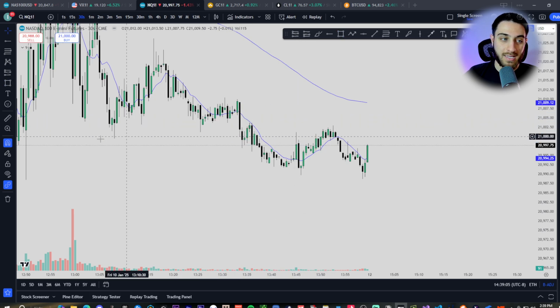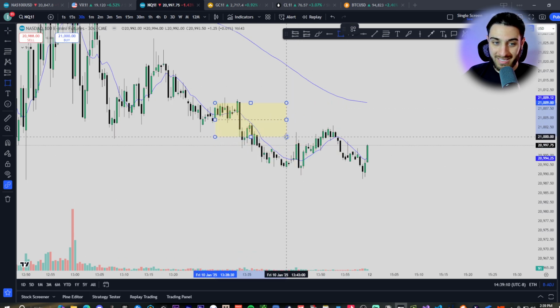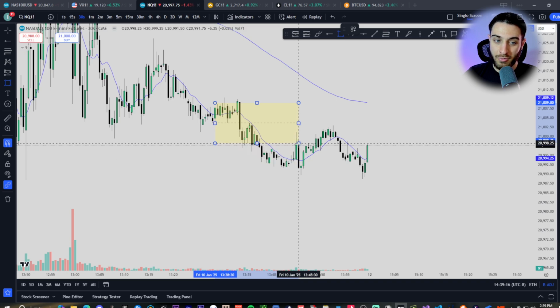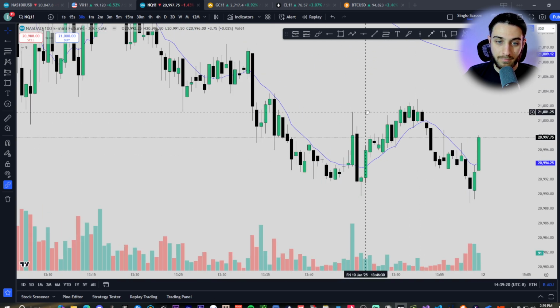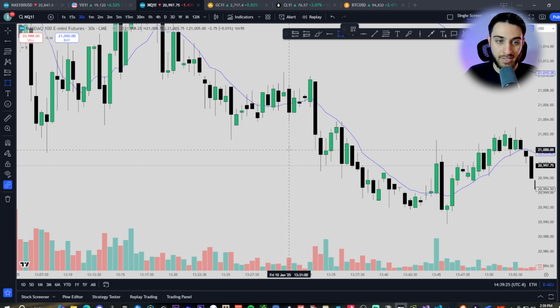But the good thing is, let's say I have it off and I do my drawings. If I do want it to snap onto it, I hold control, right? And right now I'm holding control, and it'll snap onto either the open, high, low, or close of the candle, right? If I zoom in, let's take a look at this candlestick. So let's say I draw from right here. See, I'm pressing control right now.